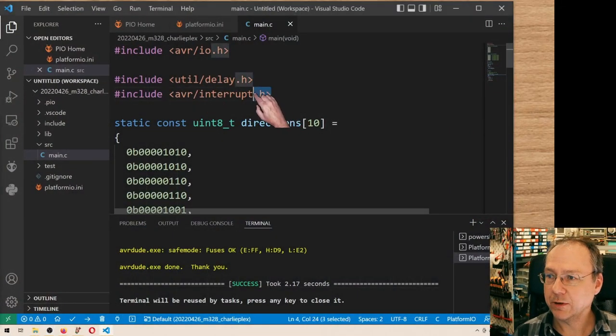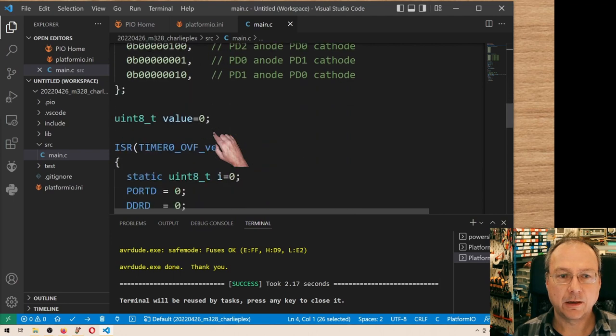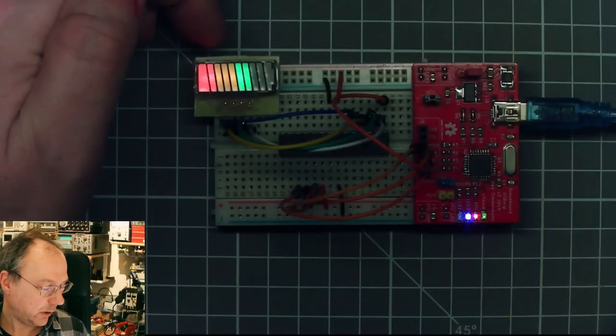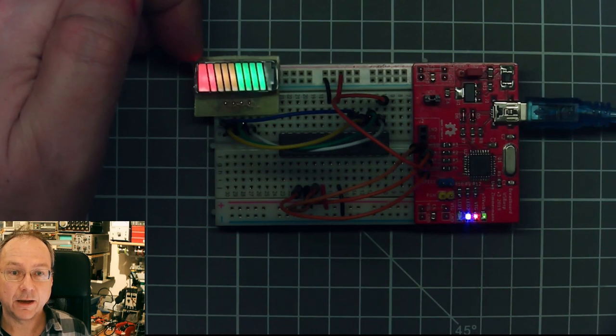I included the interrupt library, avr/interrupt.h. I defined a global variable representing the value, which is to be shown here, where a value of 0 means all the LEDs are off. A value of 1 is like this. This is value 2, value 3, 4, 5, 6, 7, 8, 9, and 10.